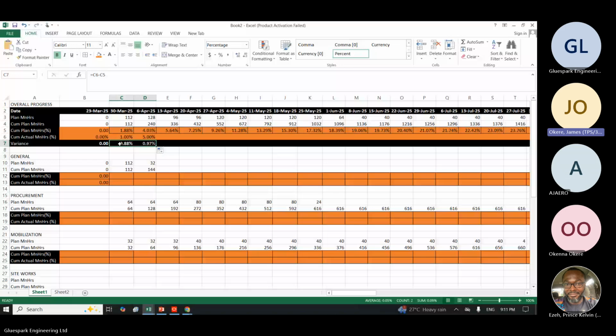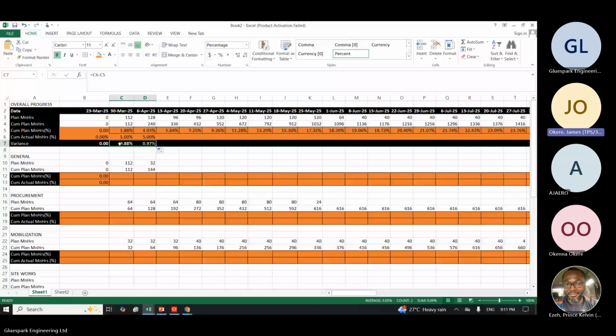But as at 30th of March, you are doing negative 8.8. It means you are not performing well, right? But by 6th of April, you're able to do well. So this is the interpretation you as a planner need to know, because this is what you will be interpreting to your team and to the stakeholders, right? How well you are doing. And these are the questions they will be asking you.